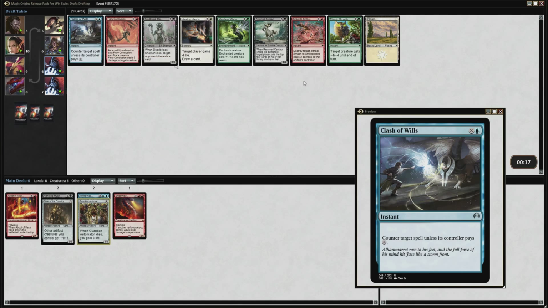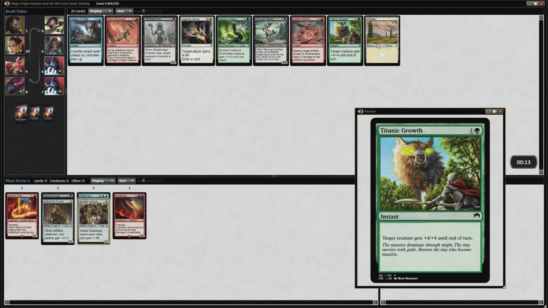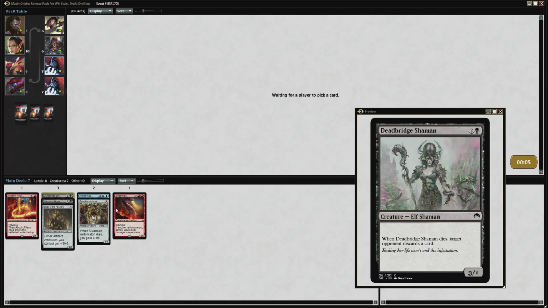This isn't an overall exceptional pack for anybody. Titanic Growth is very solid if you're in a deck that likes that sort of thing, and Deadbridge Shaman is a solid 3/1, so again, in case we wind up in the black-red deck, I'm going to snag that. Also because I think it's the most playable card in the pack, and when all else fails, pick the playables.